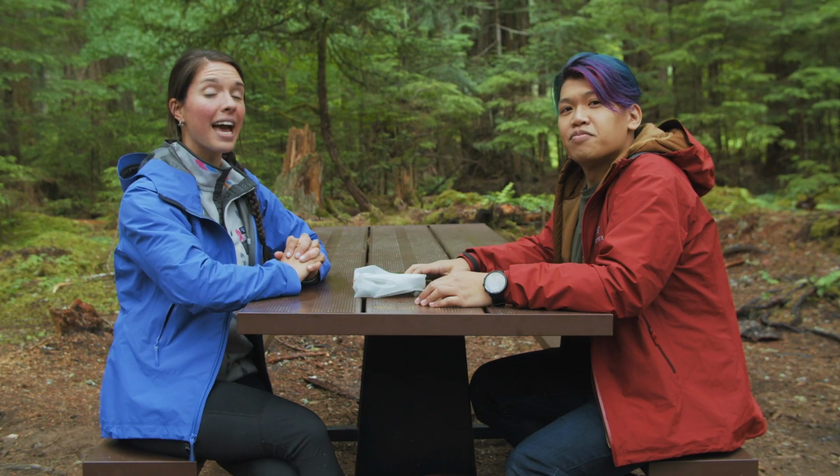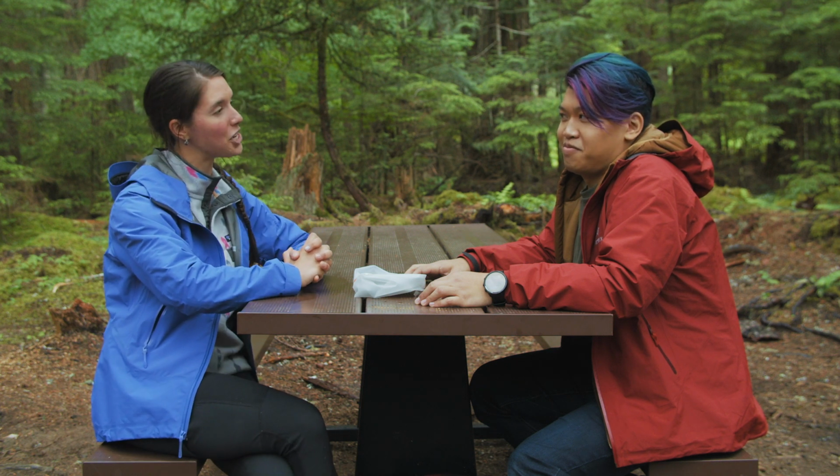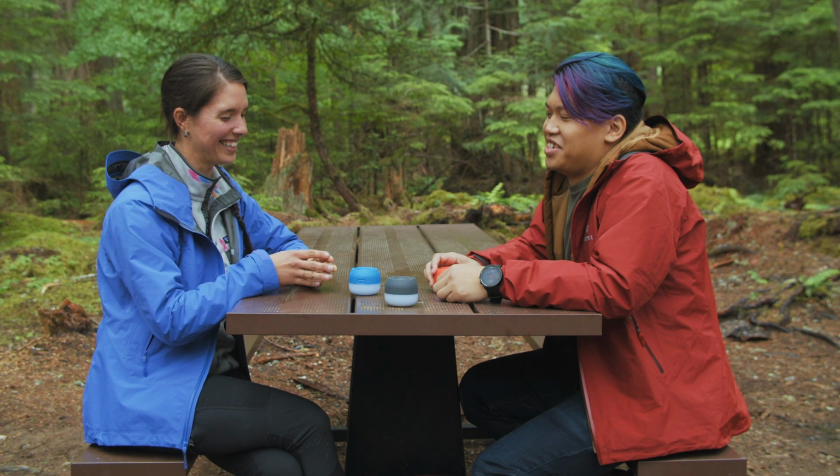Our next category were the best lanterns you can get for under $20, and for that we chose the Black Diamond Emoji. I just love them so much. They're so tiny.